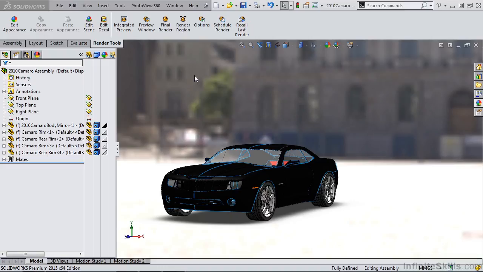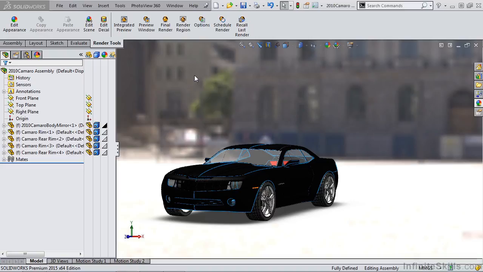When you start dealing with more presentation type scenes, such as this courtyard background that's been in SolidWorks for quite a while, you start to run into issues where your model might look great in the scene, but it's obviously very fake when it interfaces between the scene and your model, especially with something like a vehicle like this 2010 Camaro assembly model. It's so important that your tires touch the ground and that it actually appears as if portions of the tire are flattened, whether that means that you drew them that way or you actually push it down through the floor, raise the floor of your environment up just slightly. That way, it looks as if there's some weight on the vehicle.